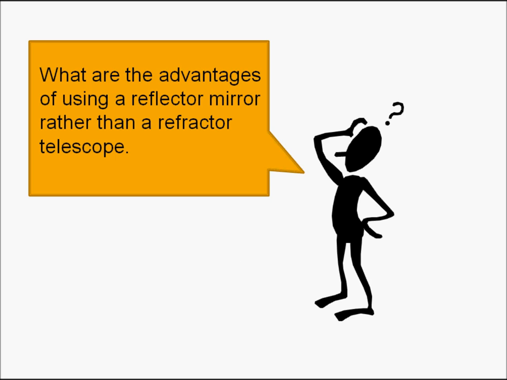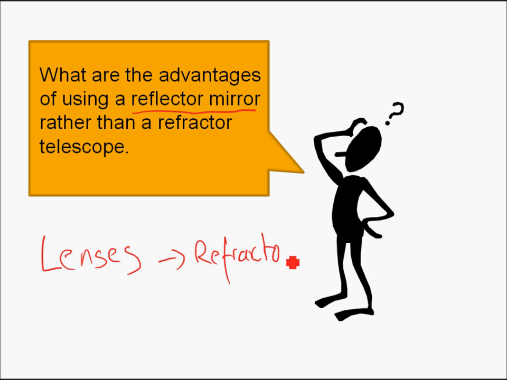Answer me! So, what makes the best telescopes? Well, I'm telling you here from this question, obviously a reflector mirror makes a better telescope rather than a refractor telescope. If you're watching this for the first time, you've never encountered this idea before, I can understand your frustration. We've just spent ages looking at why lenses are used and how lenses are used to make refractor telescopes. But actually, lenses and refractors do not produce the best telescopes of them all. That honour goes to reflectors and reflector mirrors, which make the best telescopes.